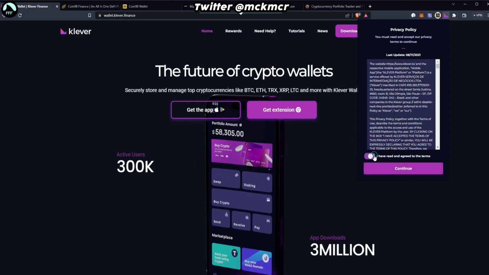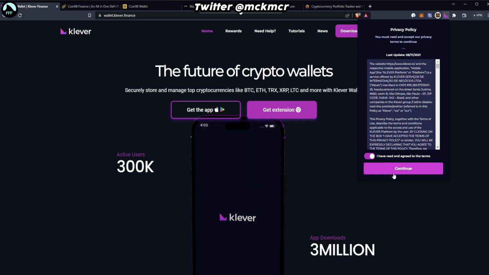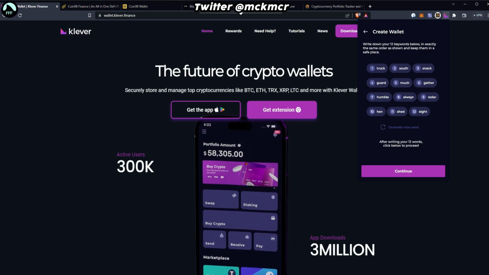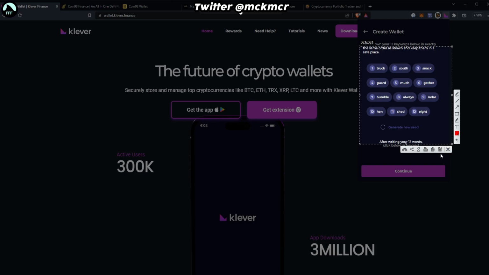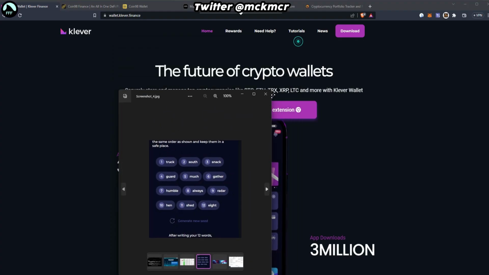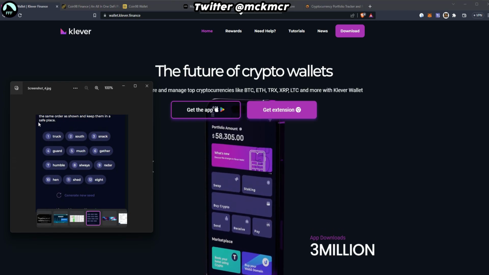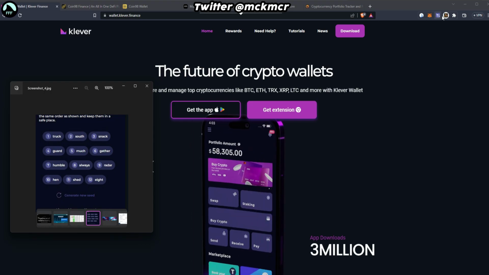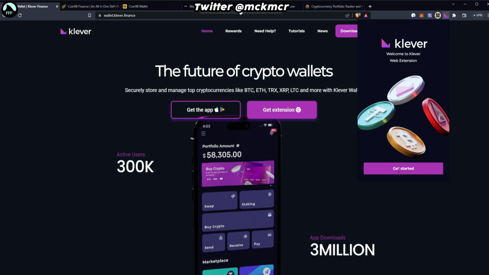So that's obviously the most important part. If you start with one wallet, it doesn't mean you have to continue. You can literally try and move to another one if you don't like it. So let me just save this. When you create a new wallet, you get the seed phrase. The seed phrase you can load in any other wallet as long as it's the same network. So you just have to remember that, as long as it's the same network.